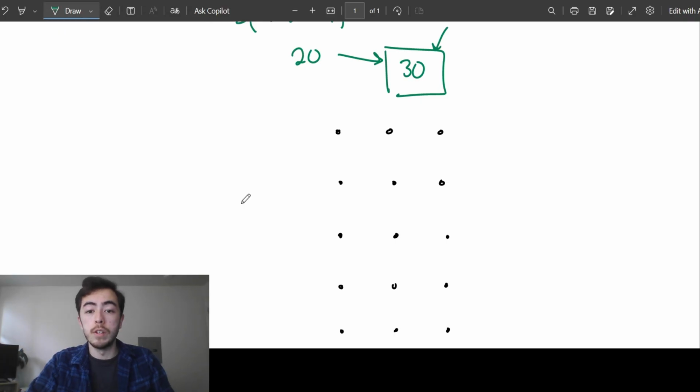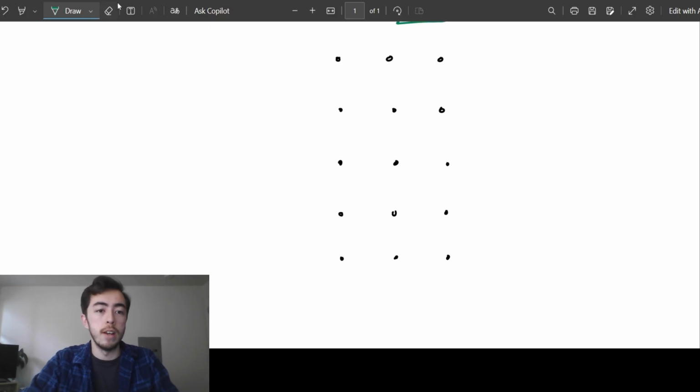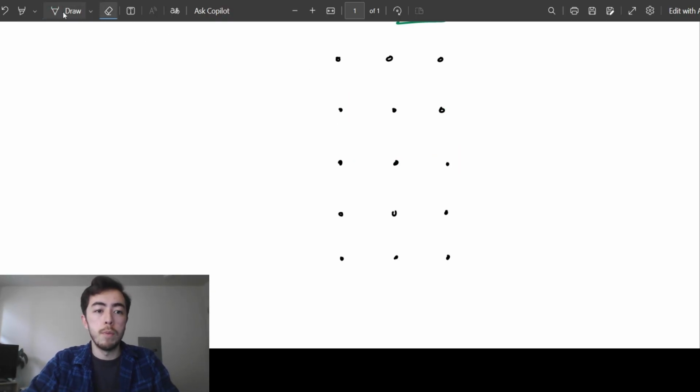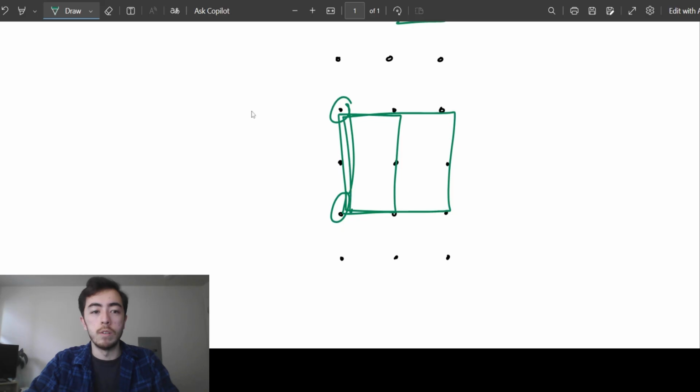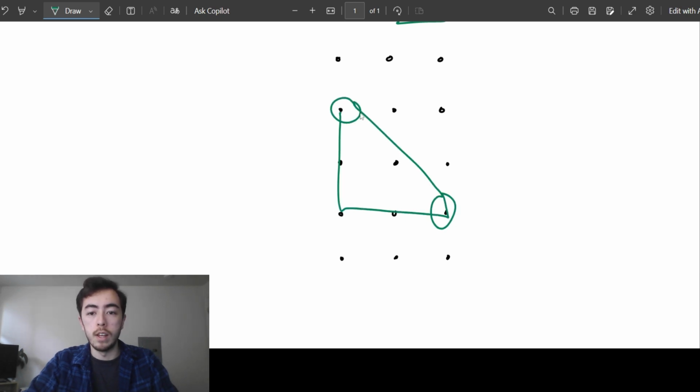The first thing that we could do here with this counting principles idea is think, okay, what defines a rectangle? If I choose a point here and a point here, that's enough to define a rectangle like this. Though if I pick, say, a point here and a point here, I'm not sure if I'm talking about this rectangle here or that rectangle right there. So with this counting strategy, I want to define a rectangle by picking diagonal corners, because then it defines where that rectangle should be.